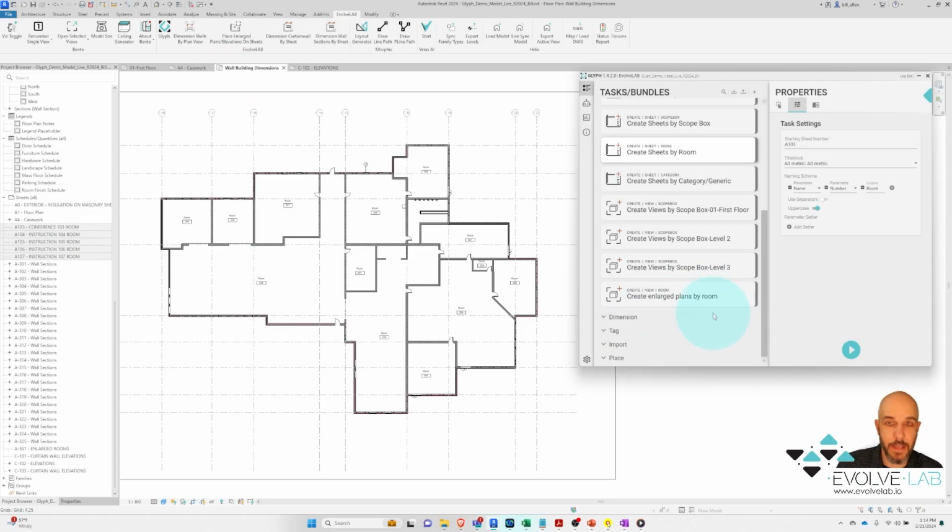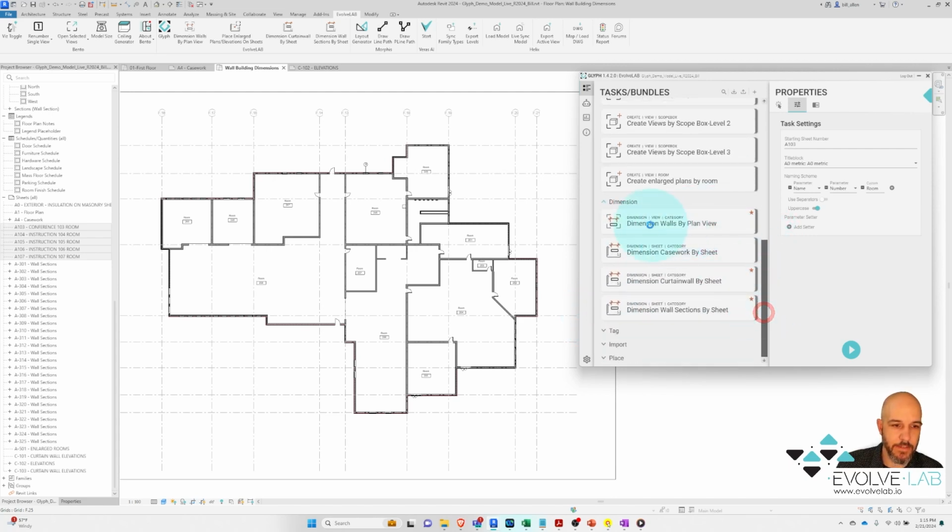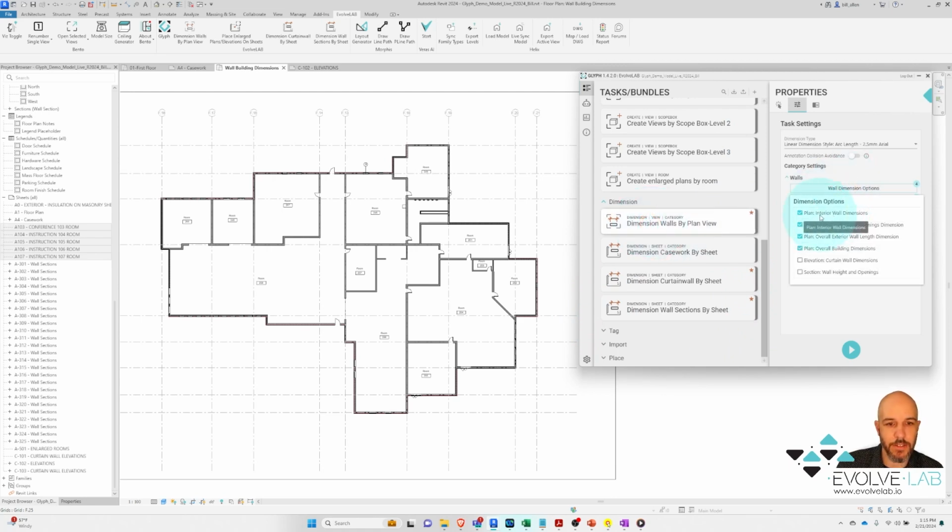Okay, another really powerful task within Glyph is the dimension task. So in here, I have some other tasks that I've created, which is the dimension walls by plan view. And in here we have these different settings where you can choose if you wanted to dimension the interior wall dimensions, exterior rough openings, exterior wall length dimensions, and overall building dimensions. And you can pick and choose what you would like for each of these. So those are the options for the wall dimensions.